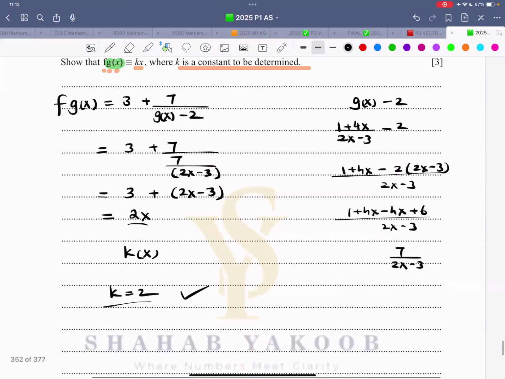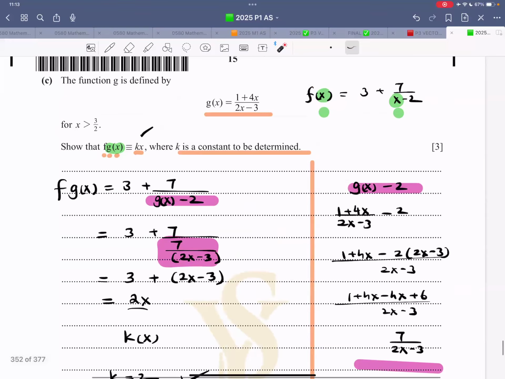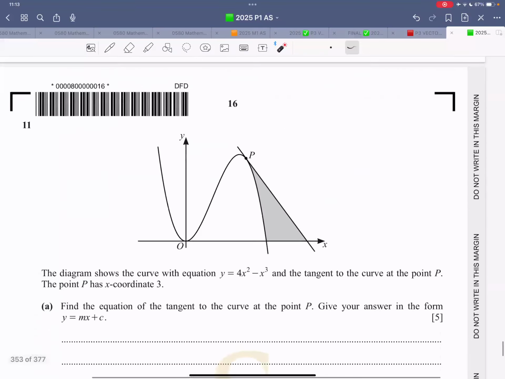Now, it all depends on how you make your life simpler. I made my life simpler by taking this denominator from here, writing it over here and simplifying it. And then when I plugged it in over here, life became even simpler. The 7 and 7 cancel, and this flips and goes up. And then 3 and 3 cancel, and that's how you get it. Now, just imagine if you were doing one on top of the other, there's a very high probability that you will get it wrong because of all the mess.